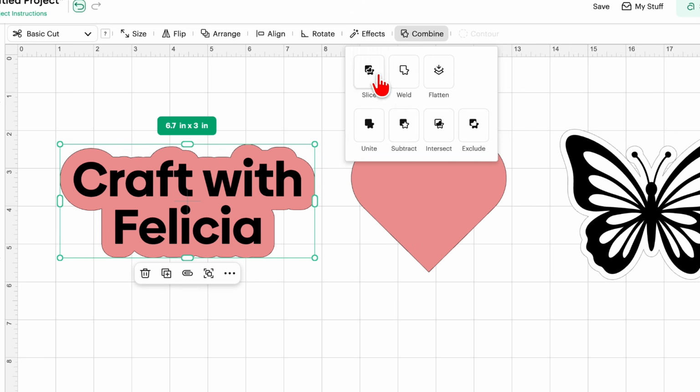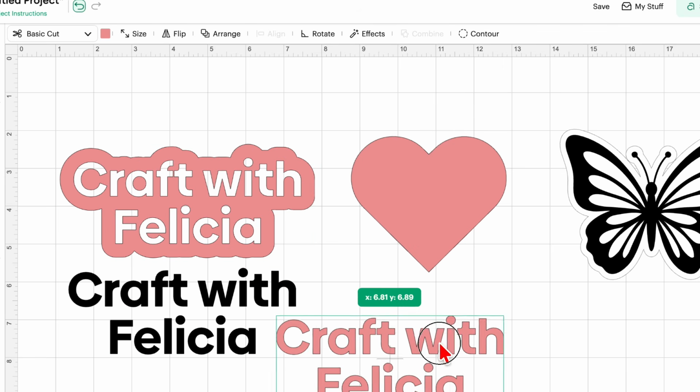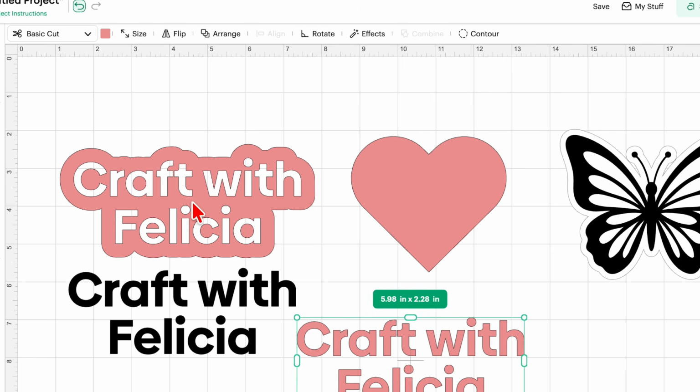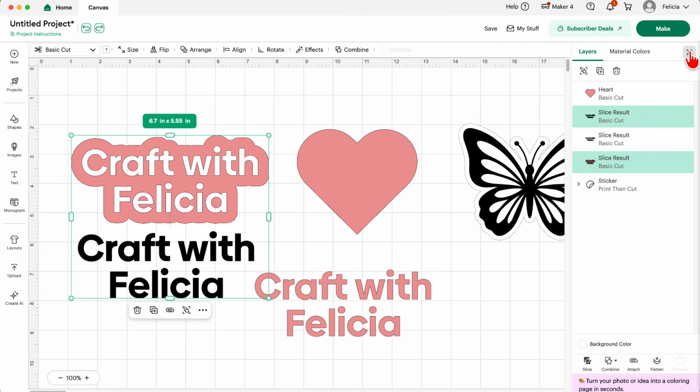And if I want to go ahead and demonstrate one of them, I could click on Slice, and when I do that, you can see that I have sliced out the words from this offset layer. All of these Combine features are also found under the Layers menu. So with these two layers selected, if I go to the Layers icon and expand it, you can see here at the bottom, I have all those same features down here, plus one, which is Attach. So they pulled this out of the Edit menu and made its own little sub-menu at the top here, making it easier and quick for you to find them.